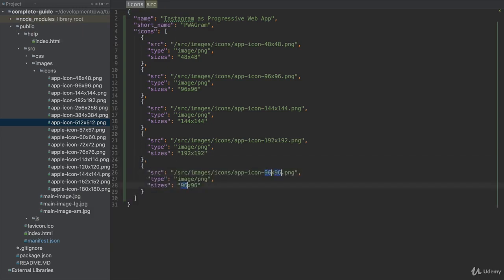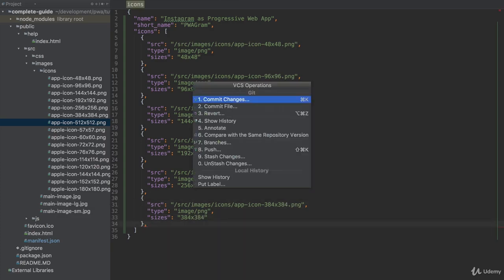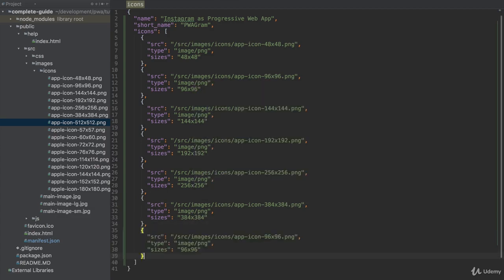So we're approaching the end here. We're at the 256 icon already. Now let's add 2 more. The next one is the 384 by 384 icon here. And finally, the last icon I want to add is the 512 by 512 icon for very big devices. These are all the icons added, and with that the browser should be able to load our app correctly.